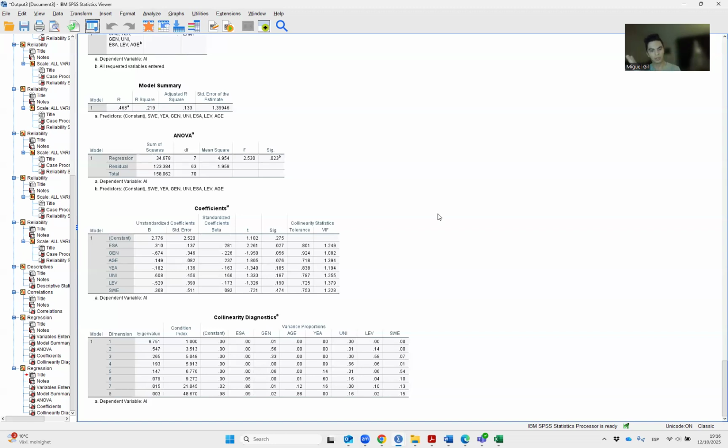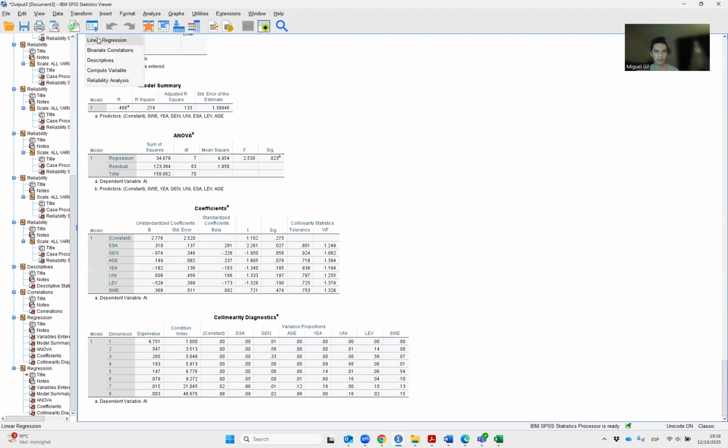Let's check the third test, the multicollinearity. We also don't have multicollinearity because nothing is above 4. Everything is less than 1.3, so no problem. And finally, let's check the significance of the variable that we care about, the sustainability awareness, only this one. So it's 0.027, the significance, and the coefficient is positive. So the same conclusion. We pass the whole test and it's positive. So if the hypothesis was positive, we support the hypothesis.